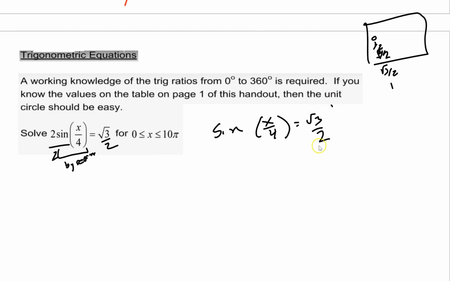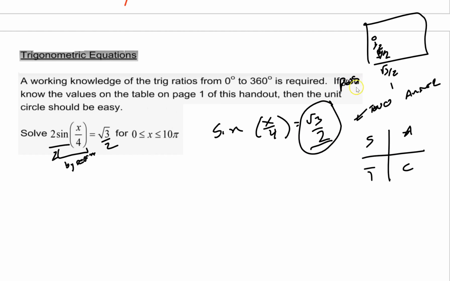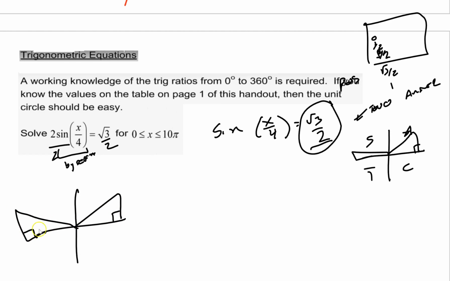Now, another thing with this is that it happens actually at 2 spots. You should have 2 answers because of this, all students take calculus. Now again, notice my value is positive, so I should have 2 answers. There's 2 places where sine's positive, and that is here and here, quadrant 1 and quadrant 2. Now I'm gonna do this with the triangle because that's the way I like to do it best. So I know quadrant 1 and quadrant 2 should have 2 answers.